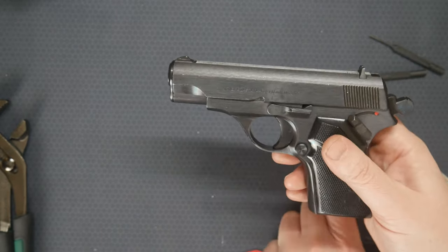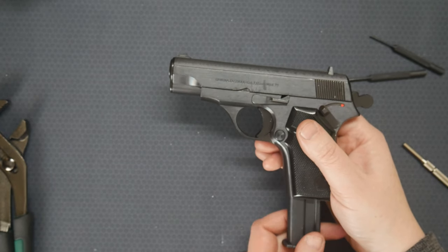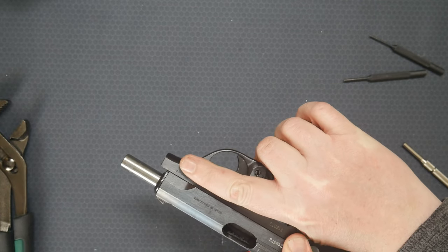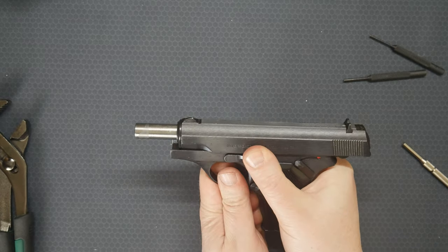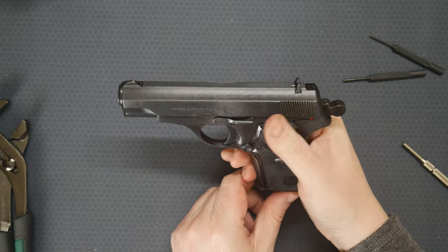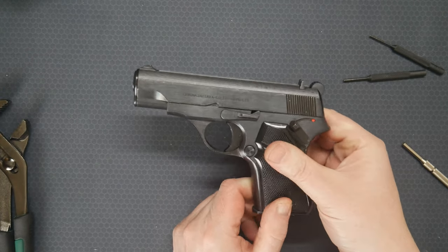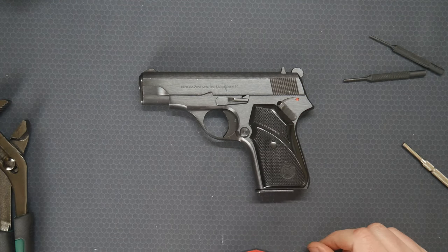So let's test it out, make sure it fires. So, empty magazine. Slide goes back. Slide release. That works. We should be able to fire. There we go.